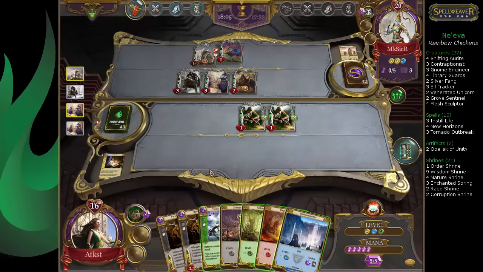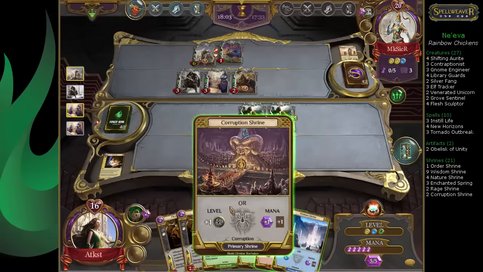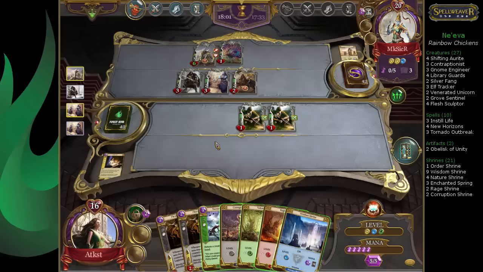What do we do here? You just can't draw, can you? No, we cannot. You have some of the worst luck. We really do.